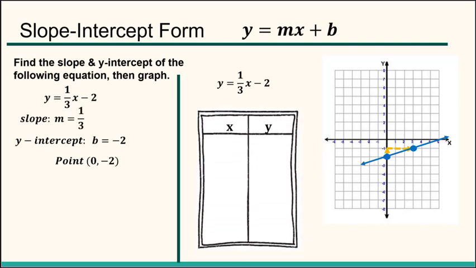Here's my x and y. If x is 0, that's my favorite. When I plug in that 0, I'm really graphing the y-intercept, aren't I? Or I'm plotting that y-intercept. So then what I'll need to do is plug a 0 in. I would just have 1/3 times 0, so that just kind of wipes out. So my answer would then be a -2. So plugging that in there.